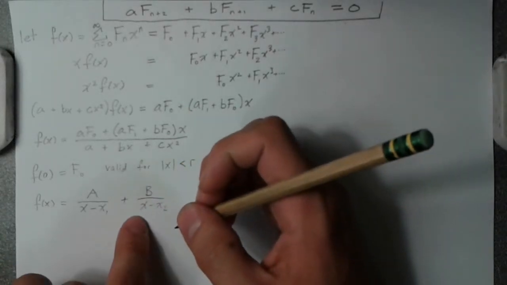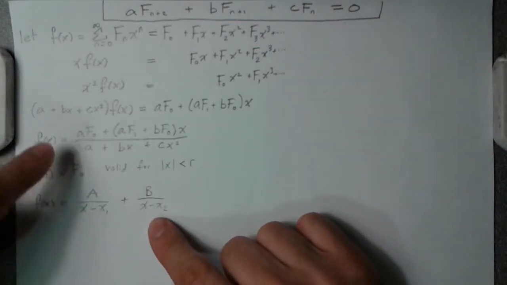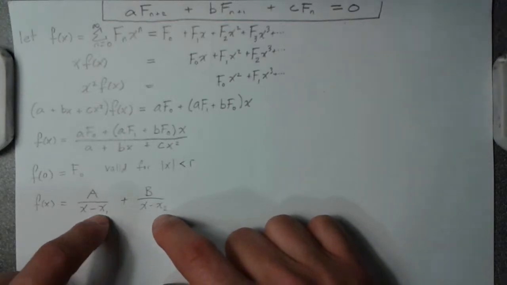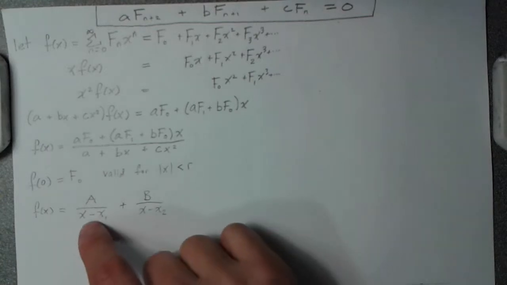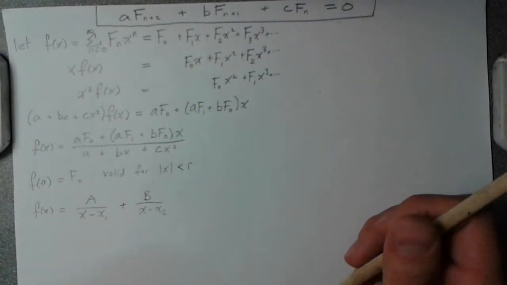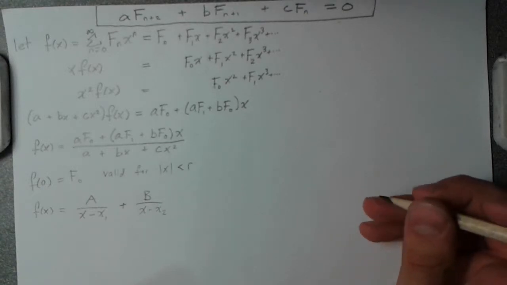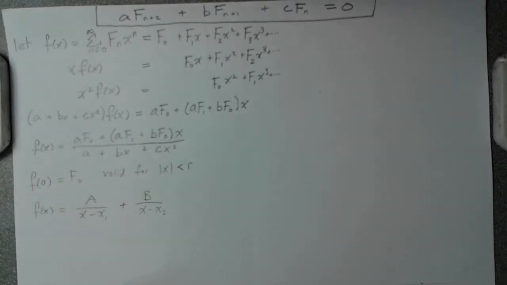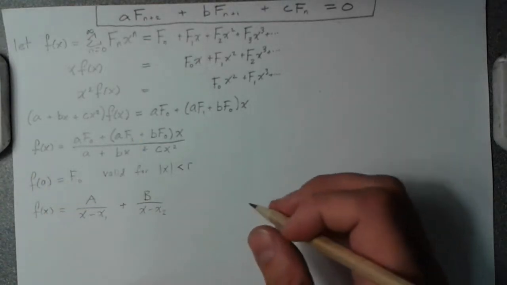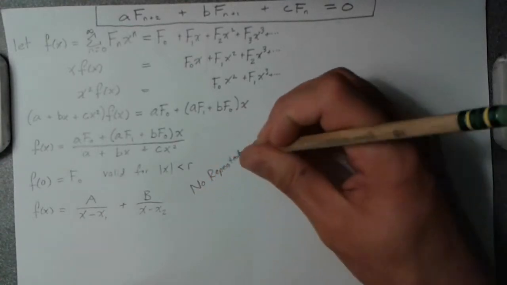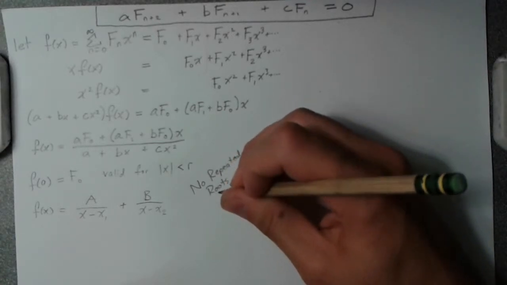And so I'm making another assumption here. This form only works if you don't have a repeated root. If you have a repeated root, then you'd have x minus x1, and you'd have another x minus x1, but it would be squared. So you have to do this on a case-by-case basis, and in this video I'm just going to focus on the case where you have no repeated roots in the denominator of the generating function of f of n. So I'm just going to write that over to the side here. No repeated roots allowed.